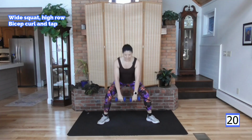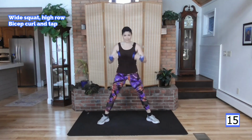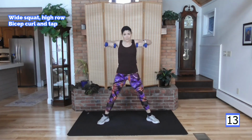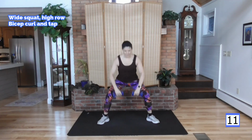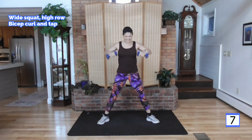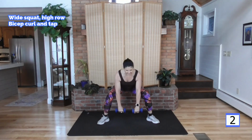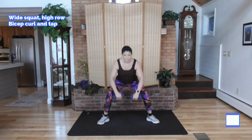Here we go. Now I'm leading with my elbows here. Elbows come up. It's not this. Okay, check what you're doing. Pull up to the top of that shoulder. Abs tight. Move. When we do these upper and lower body movements at the same time, it brings up that heart rate.